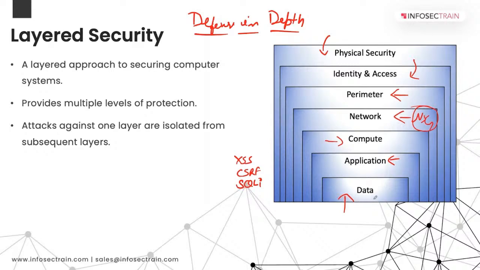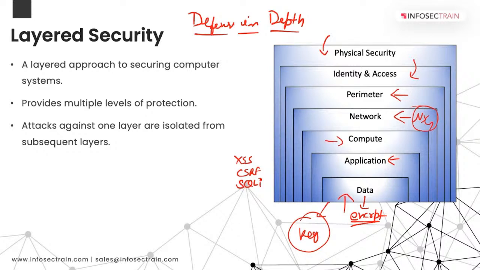Okay. And then there is the data. So if everything is breached and someone reaches the data, one of the last things that you can do is encrypt that data, so that unless you have the proper key, you are unable to understand the data, right? I can only decrypt the data with the key itself. So you need to get that key. So this is the layered security architecture which provides multiple levels of protection, and attackers will have to peel through multiple layers of security.